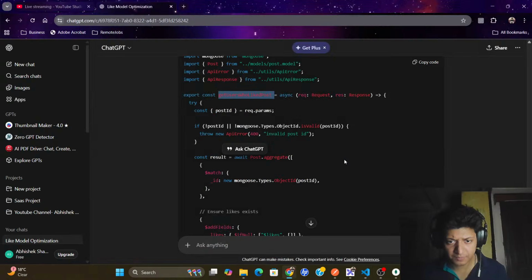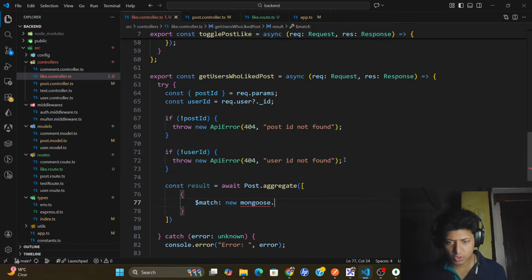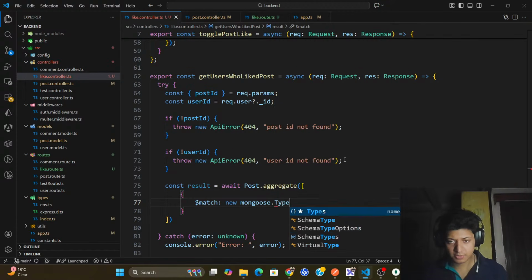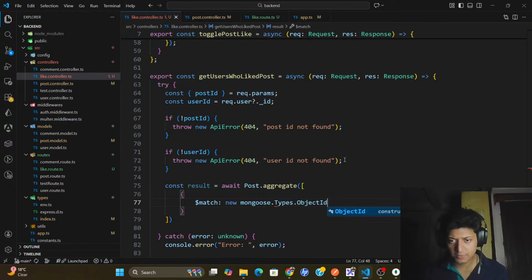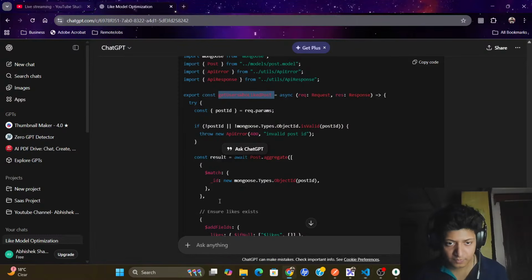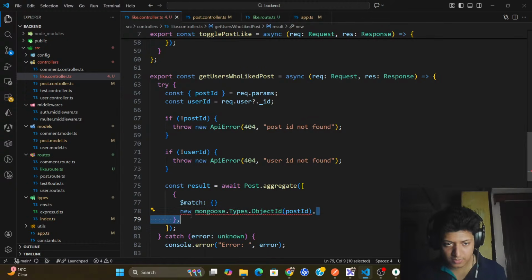Mongoose dot types dot ObjectId of post id, dollar match.